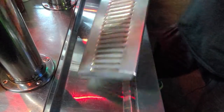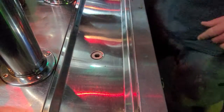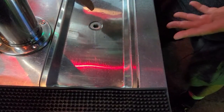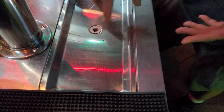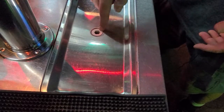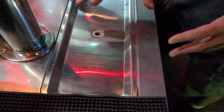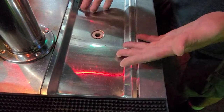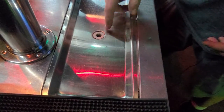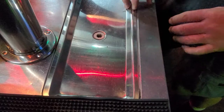Under here, you have your little drain plug. Now this drain plug goes down into the cooler. Some people have it where it goes into the side of the cooler and it goes into your plumbing, which is great. Me, I have this go down into a line, into a bucket that collects every night, and we dump it out and we clean it out. This little drain plug right here is what we're gonna replace tonight.